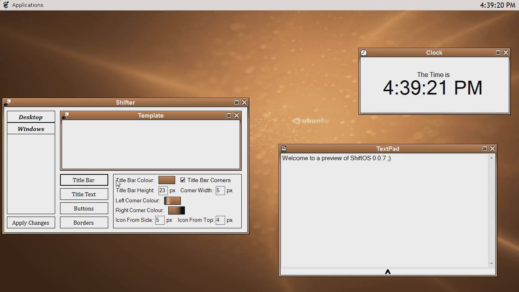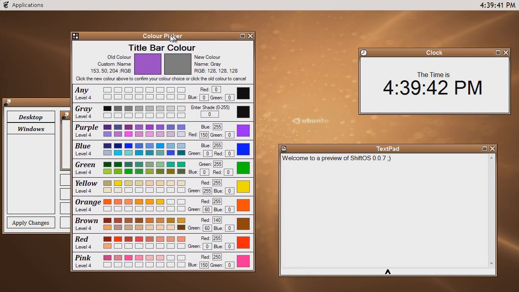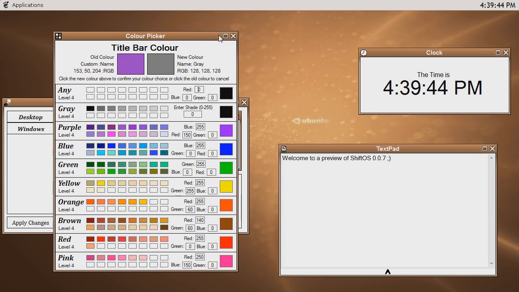So when you go to title bar, you can see title bar color. Now what you're doing here, and you change all the sizes and stuff, and I've got corners on and off. So you obviously want corners on if you're going to have a skin. And then you set the corner width. You can also do rounded windows. When you usually open title bar, like title bar color, you select a color with the color picker. But this time around, it's a little different.